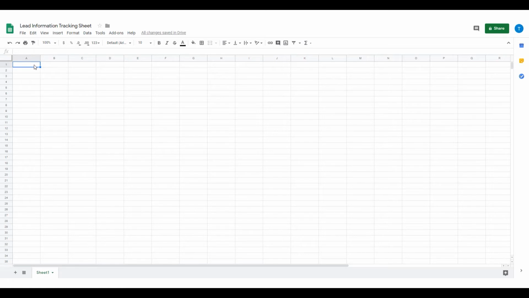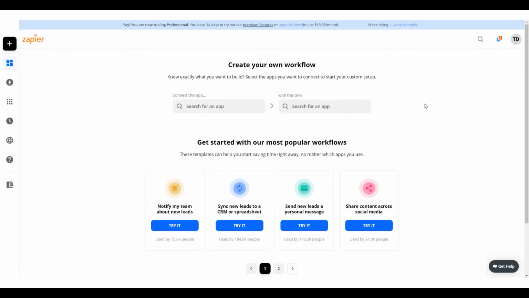For the purpose of this, we're going to have first name, last name, email, phone number. We could add more fields, whatever you need, but we're going to keep this nice and simple here. First name, last name, email, phone number. Actually, I've added one more field here just to give you an example of how to put in an extra custom field so that you have more flexibility in how this works.